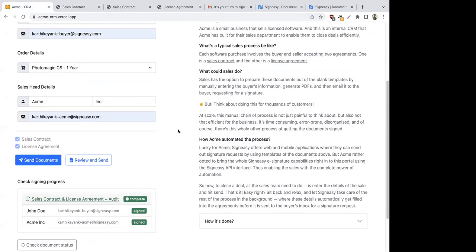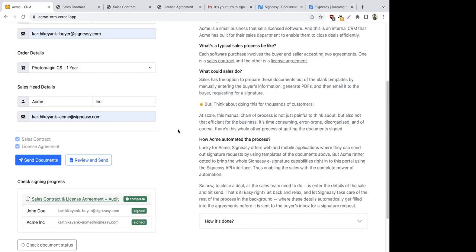Now, what's happening here is that legal, in this example, will always keep the latest version ready, and that is already created and set up as a template, and the automation is already done at the back end, right? So it's not just one thing that has improved other than the things you discussed. It's the entire process and the way you are using just the simple process of sales contracts going out for signatures.